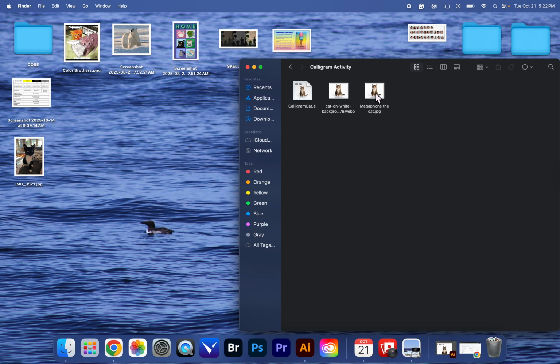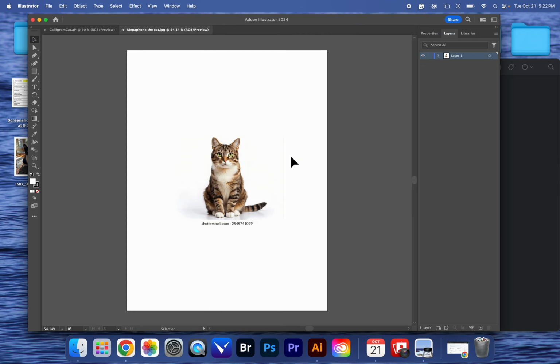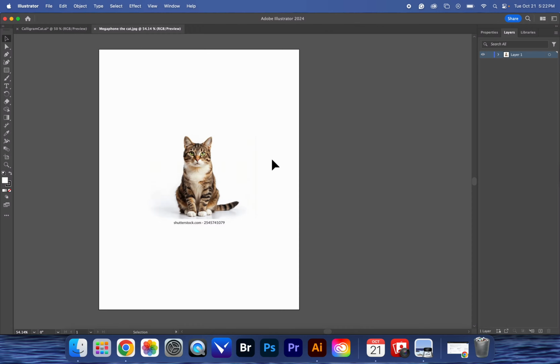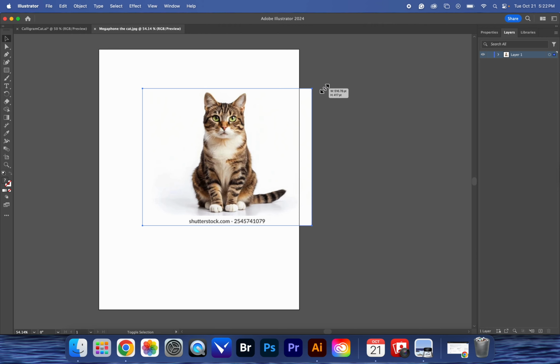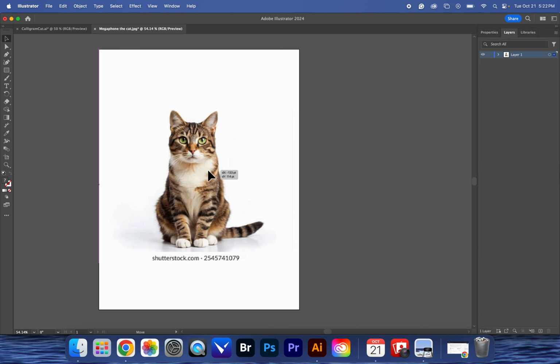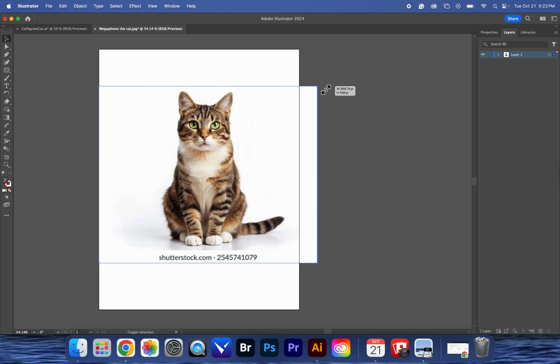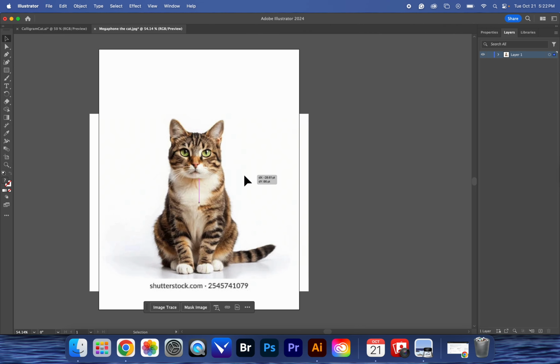And then once you have that saved onto your desktop, you can go ahead and do a right click. Then if you go to open with Adobe Illustrator, it's going to go ahead and open that file for you. Okay, so then once you're in Illustrator, you can take your selection tool and remember to hit shift. We're going to size Megaphone, our sweet cat Megaphone, up, make it a decent size, just so that when you're working with it, you're good to go.